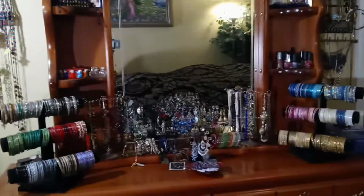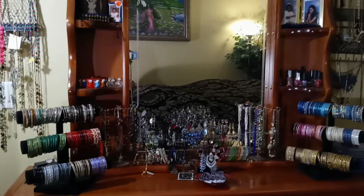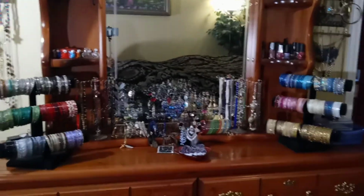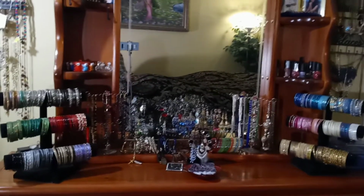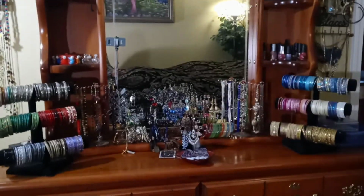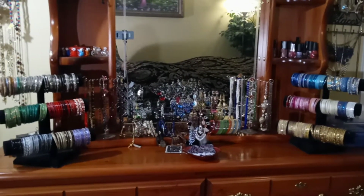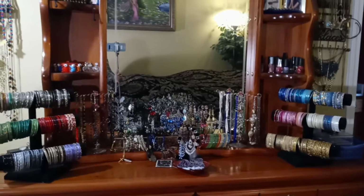And this is my dressing table. Like I said, you can see so many bangles. In the other video on the painting, I was telling you about my anklets and bangles. They are one of the energy sources for me. When I go to work, I do wear them. Most of them were bought by my sisters and my parents, because they know I perform dance on the Indian stages. So I always use the bangles, and it's not a waste for me because I wear them every day.